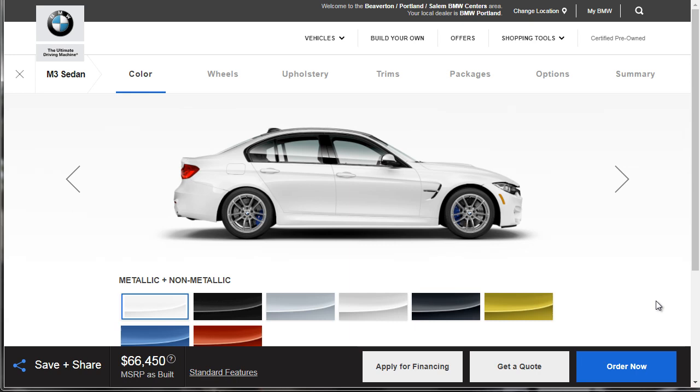Before we do that, it's customary that we take a look at what's new for the model year. So what's new for 2018? I wasn't able to dig up the same amount of information I usually do from my regular sources, but here's what I know. BMW of North America announced new changes to the 2018 BMW M3 sedan starting in July of 2017. One of the most important changes is the addition of the iDrive 6.0 with touchscreen, which is now standard in most new BMWs.